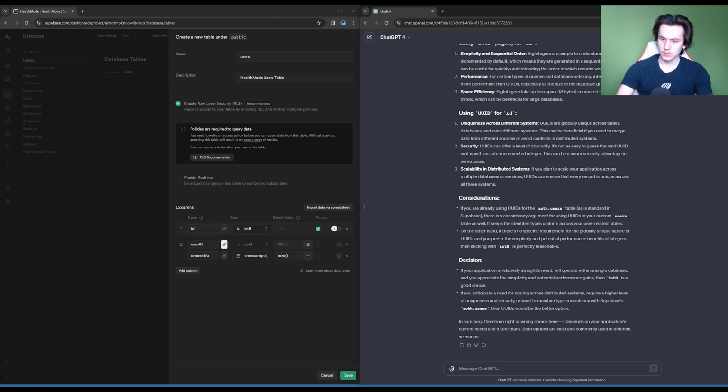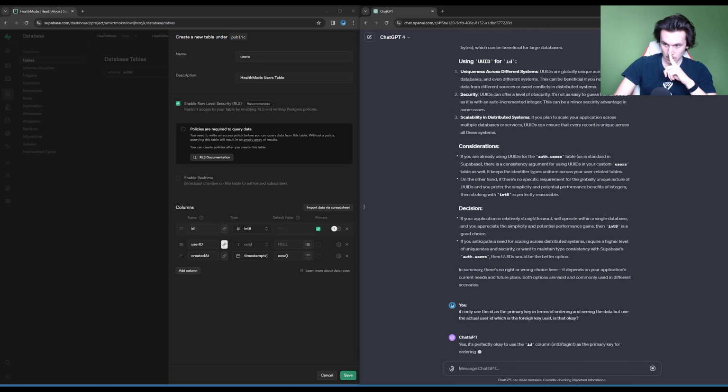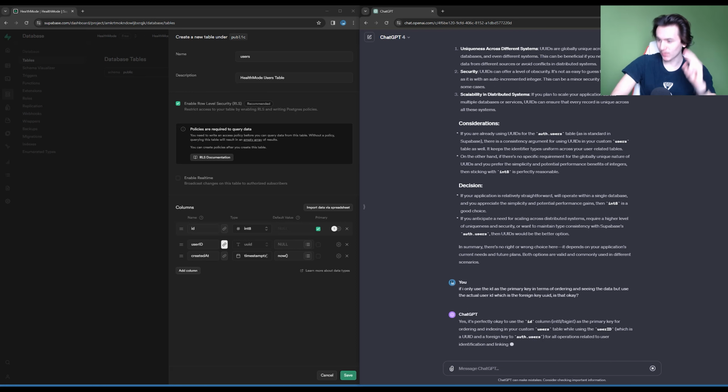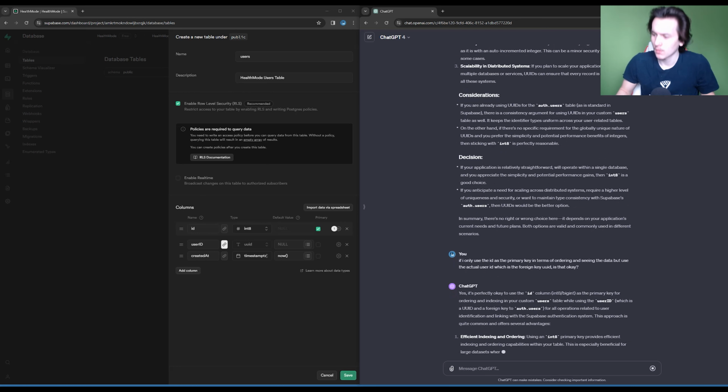If I only use the ID as the primary key in terms of ordering and seeing the data, but use the actual user ID, which is the foreign key, is that okay? I guess technically if something went terribly wrong, I could just change it to a UUID, right?